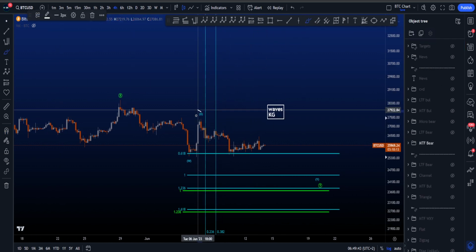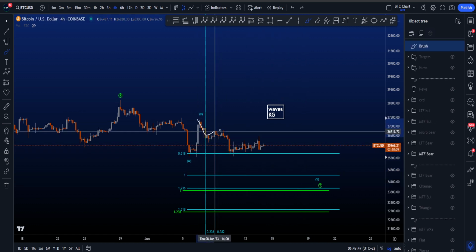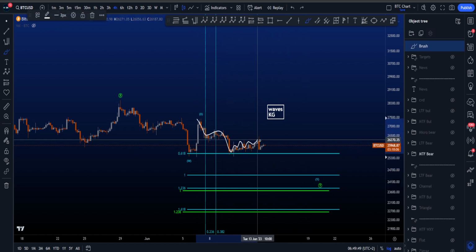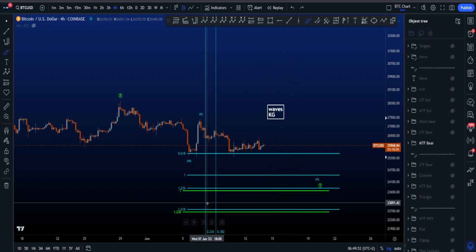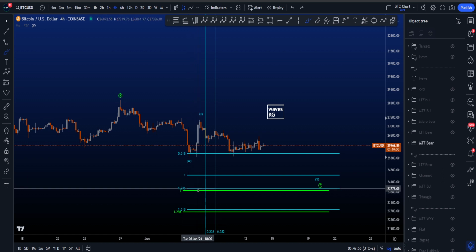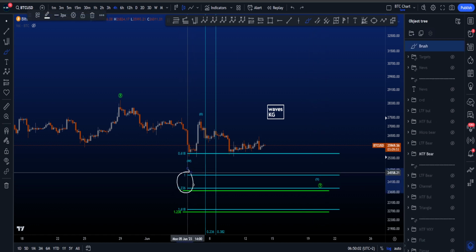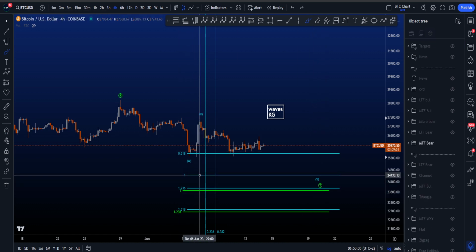But in this scenario then wave X is finished and we are looking at a most likely double zigzag then to the downside in an ABC zigzag complex structure, and then another ABC zigzag to the downside, where for the green wave Y, most common target between the 1-to-1 and the 1.236, which is between 23.7k and 22.6k, and for the blue wave Y, it's mainly the 1-to-1 and 1.236 in blue, which is 24.4k and 23.7k.